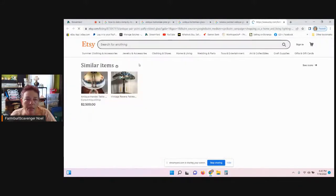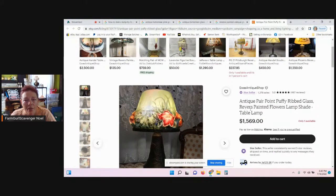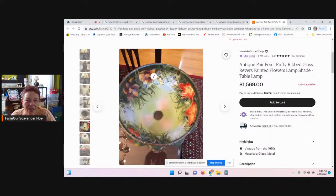So these are just amazing. Antique pear, point puffy ribbed glass, reverse painted flower lamp shade table lamp. That's a mouthful. Let's see. They took it off. See how that is painted. That's gorgeous.